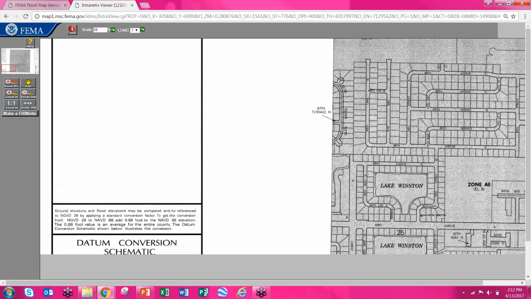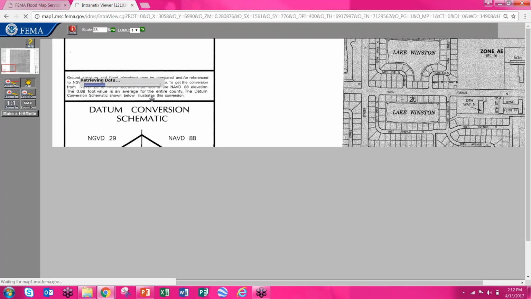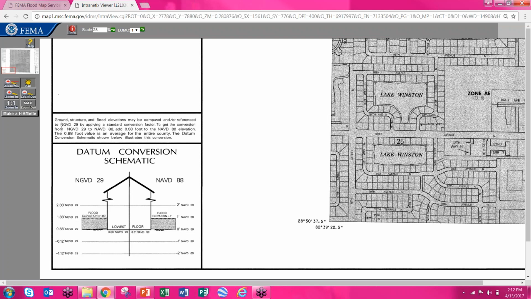There's a little bit more I'm trying to get to. I apologize. Okay, so it also gives you a datum conversion schematic. It shows what it would be versus what it is. It does give you a basic overview. However, if you are doing a datum conversion, please do not use the information on this map, because even though the information is on the map, it could be slightly off based on the area, since it may differ a little bit on the same map. I would go our normal route of doing datum conversions by going to VertCon. If you're using our website, we do have a feature that will automatically do it for you, to give you the figures to take from your elevation certificate.